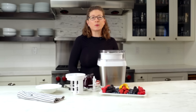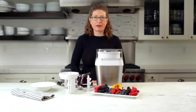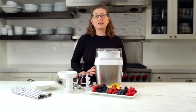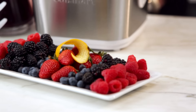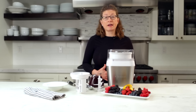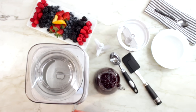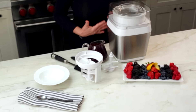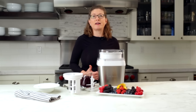Hi, I'm Mary Rogers and this is the Cuisinart 1.5 quart Fruit Scoop Dessert Maker. It's great because it not only makes ice cream but you can also make frozen fruit desserts. Today I'm going to show you how to make a beautiful sorbet. The great thing about this dessert maker is that you can turn seasonal fresh fruits into really great desserts that are delicious and good for you. But if you want to be really decadent you can also make full fat ice cream.